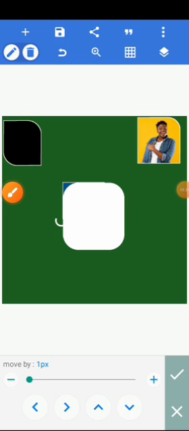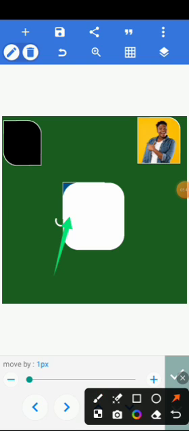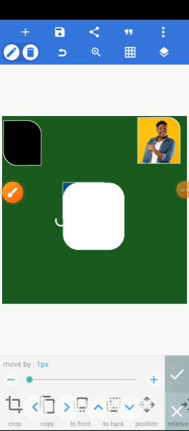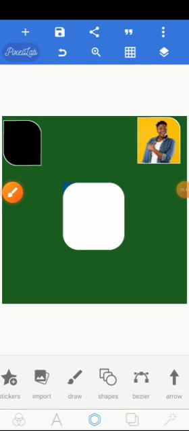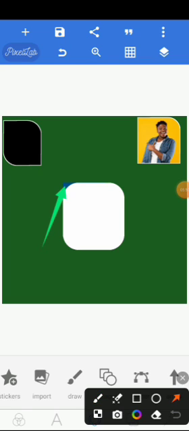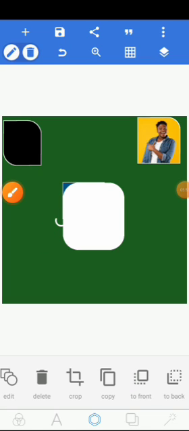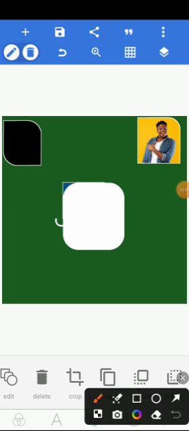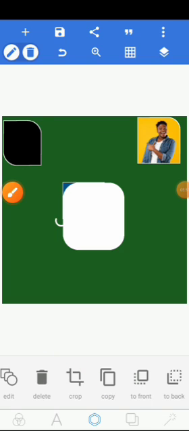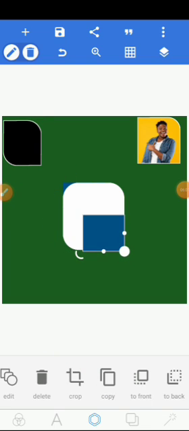You can see that we are not seeing that blue part again. Alright, I think this is okay. Just leave it like this. Then you have to copy this shape, this blue one. If you click on it, you're going to see copy down here, and click on copy. Then you have to keep it in this position.